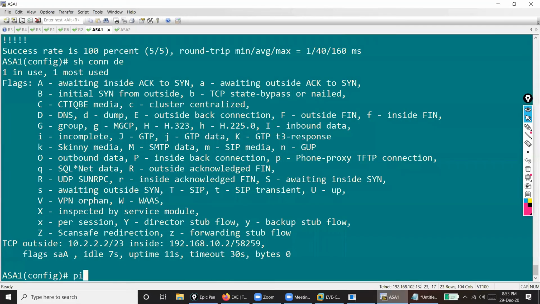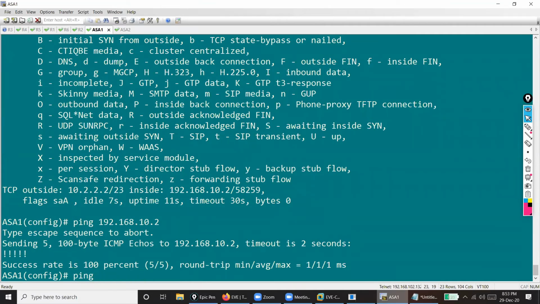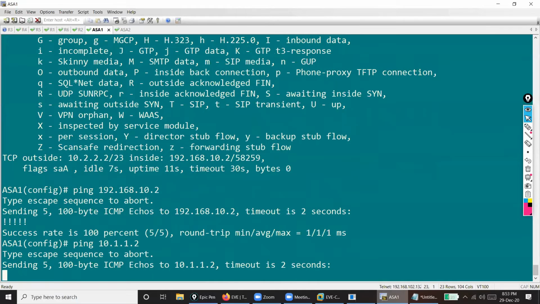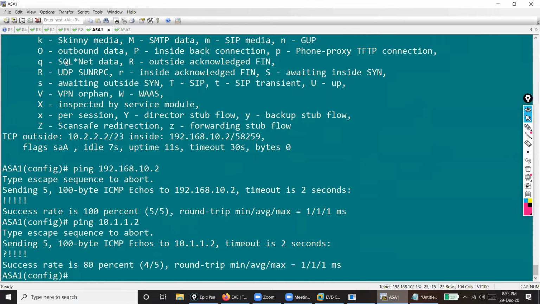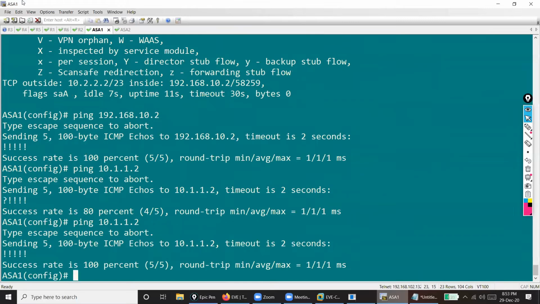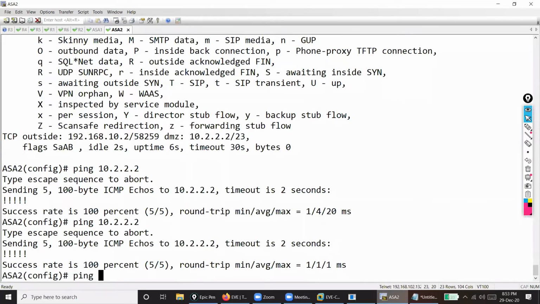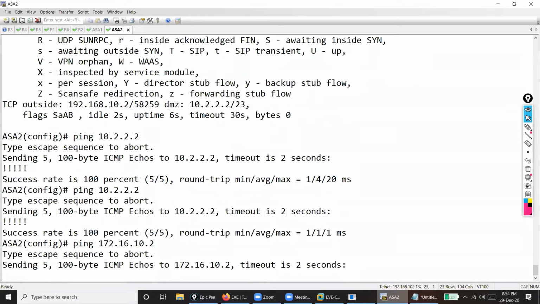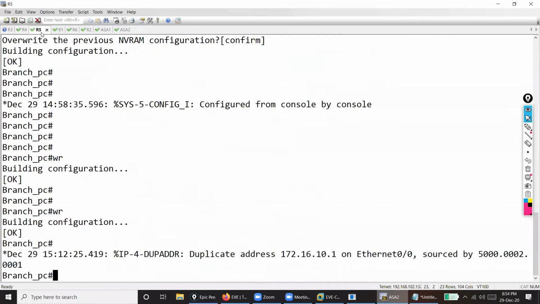What about ASA 1? 192.168.10.2 reaching. 10.1.1.2 not reaching. Okay, reaching. Good. So at least we are sure that ASA 1 and ASA 2 are reaching their respective hosts and servers. See, it's not reaching. Duplicate address.